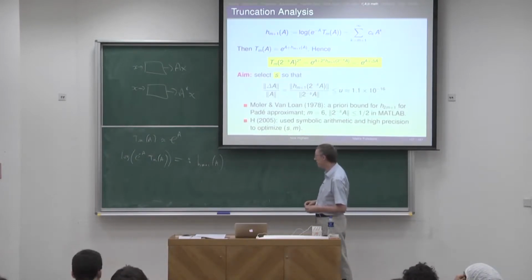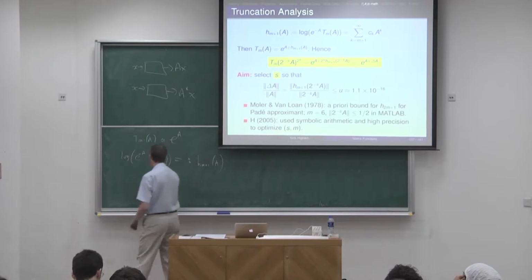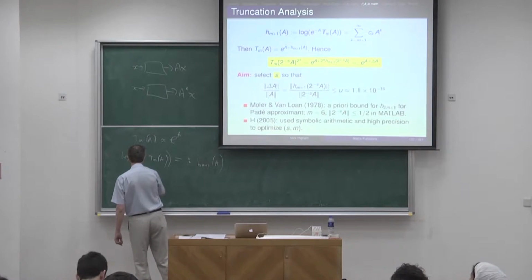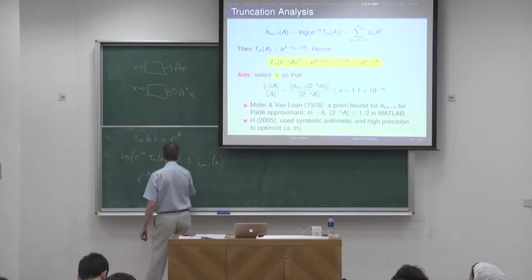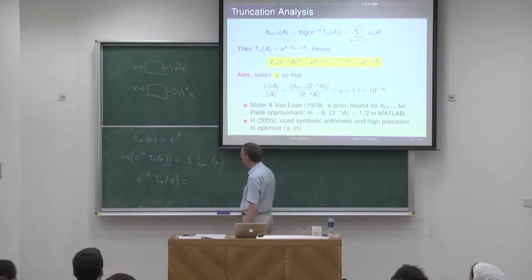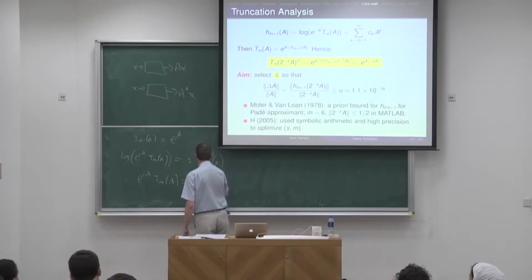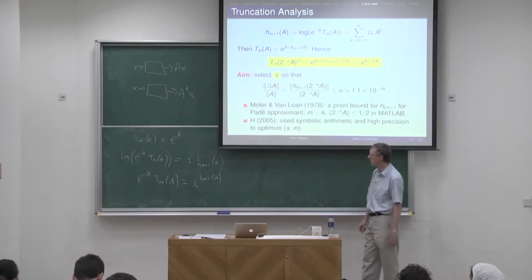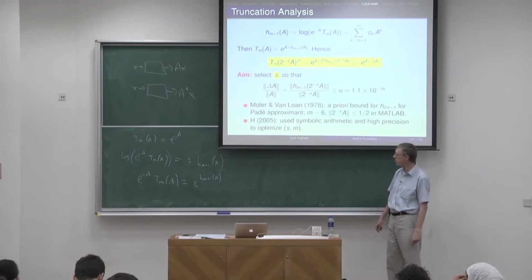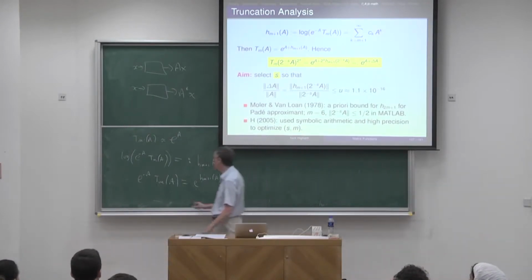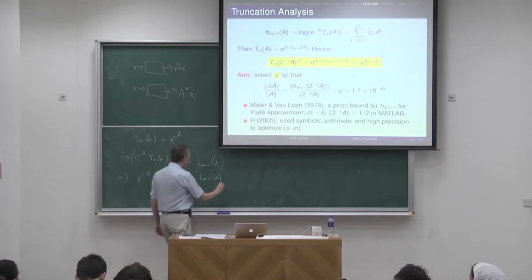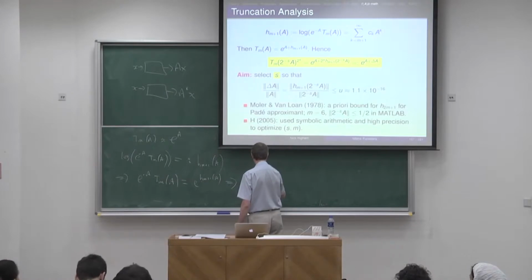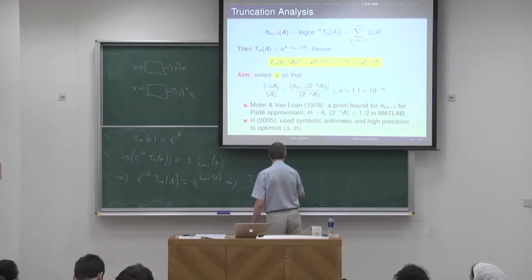So if I exponentiate both sides of the equation, well, exp of log is just the argument. So exponentiating both sides, the left-hand side just gives me the argument of the log, and the right-hand side gives me e to the A plus h_{m+1}(A). So that's just an immediate consequence. So that implies that. And if I multiply both sides by e to the A, I get this.